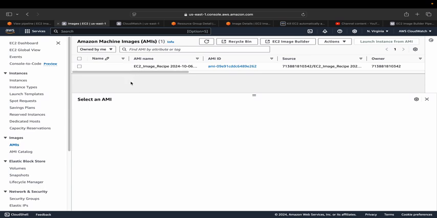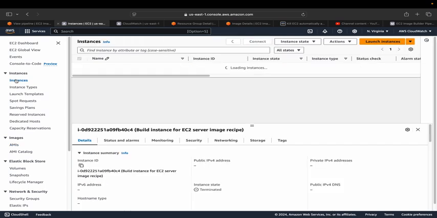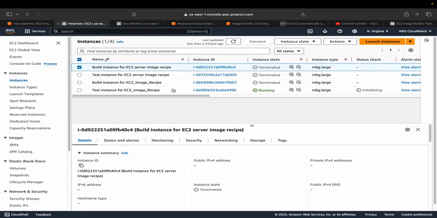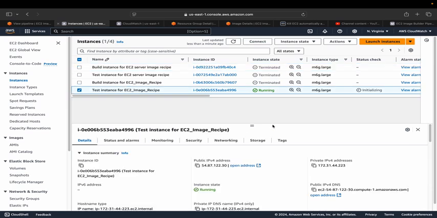Once the image is properly built, it will again spin up one test instance. You can already see it is running. So now with the new custom AMI image, this EC2 instance is getting built.